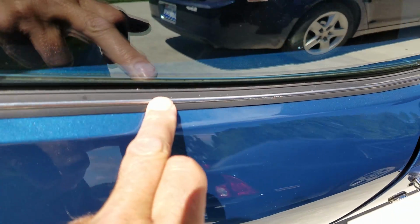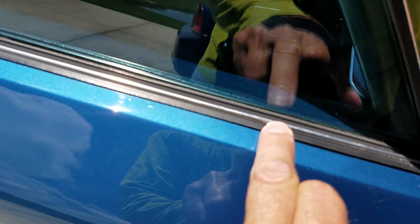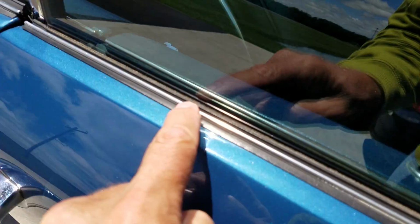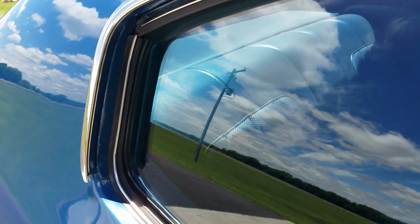Actually, these belt moldings have not been changed. These are original moldings, cleaned up really nice, still in supple condition with the rounded chrome trim as opposed to kind of a boxier trim on the aftermarket ones. They look great.